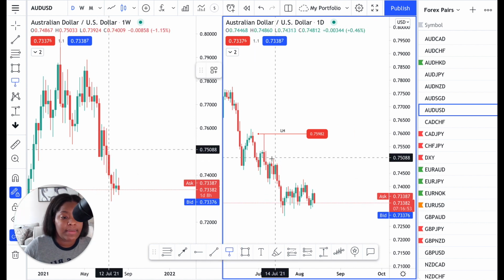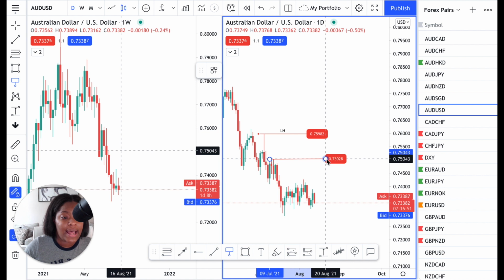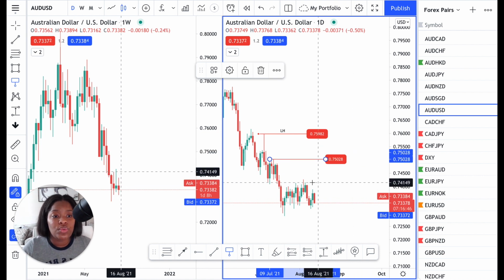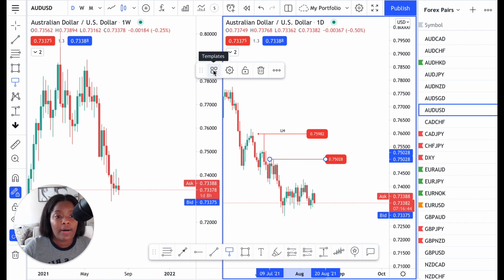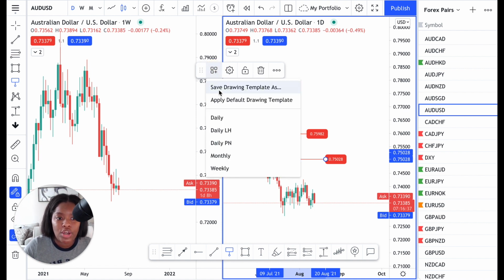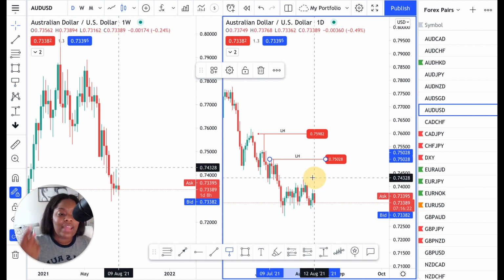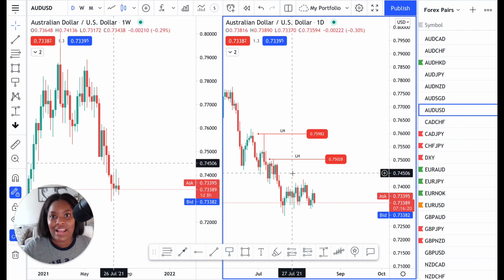Now, let's just say I wanted to place another tool, right? And let's just say this time I wanted to go to this lower high here. Now, as you can see, it does not have the LH, but it's still red. So what I can do now is click on it. I love TradingView because it has so many ways to get to settings. So now I can click on this box where it says template, scroll down, and y'all can see it says daily lower high. So it saved my template. It customizes for me. So when I click on that one, instead of customizing the tool all over, the color, the letters, and everything, the size, that just saved me at least a minute or less.